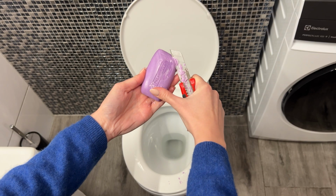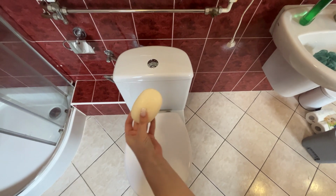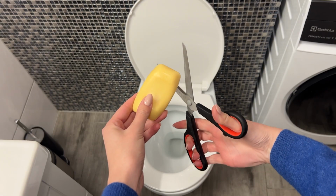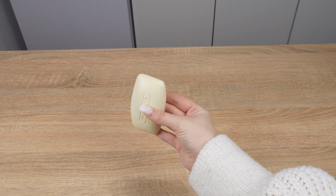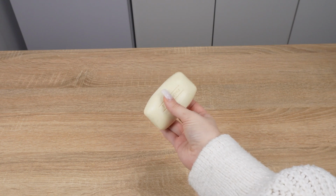I dropped a single cube into the toilet bowl. A lovely clean scent emanates from it for 2 weeks. And I don't even have to lift a finger. A simple bar of soap saves me a lot of time when it comes to bathroom cleanliness.